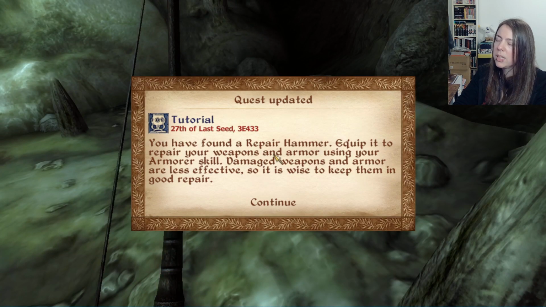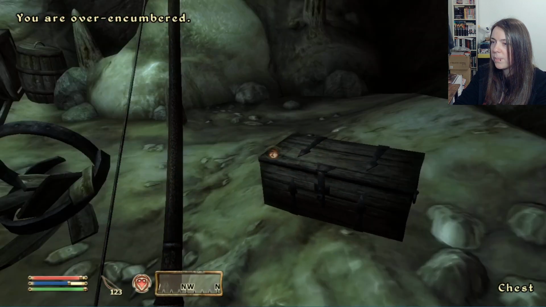Hey! Wounded a pier hammer. Equipped to repair weapons and armor. Use an armor skill. Damage weapons and armor. Less effective. So it's wise to keep them in good repair.